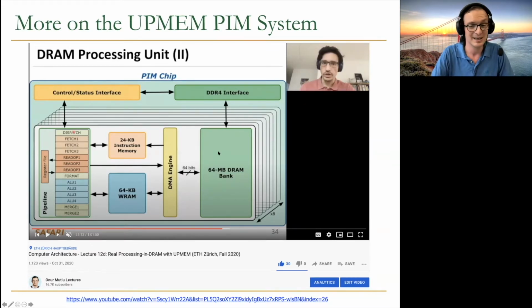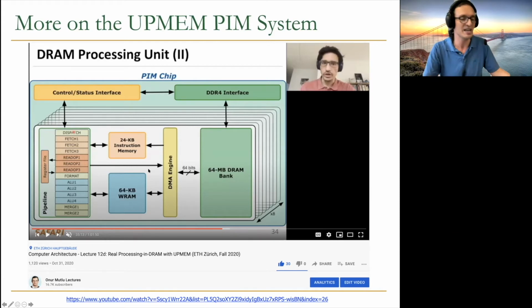You can see that this is the internals of a DRAM chip, actually a DRAM bank. There are 8 DRAM banks over here, as you can see. Each DRAM bank is coupled with a processor. And you can see the pipeline. The pipeline looks kind of like the pipeline that we have seen, except it's a bit longer. There's some instruction memory, some data memory, and some data movement engine so that you can move the data. So you still exploit locality. So a lot of the principles that we have discussed apply to this processor that they have constructed.